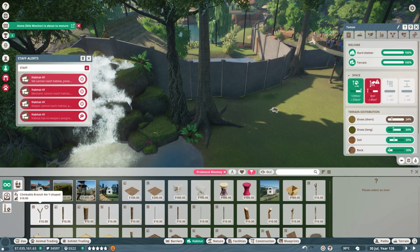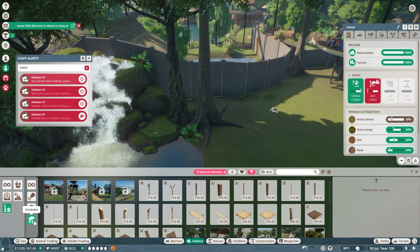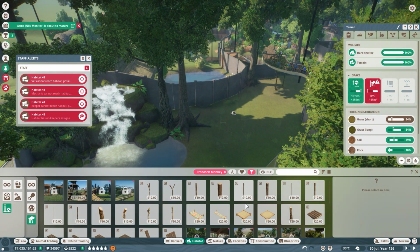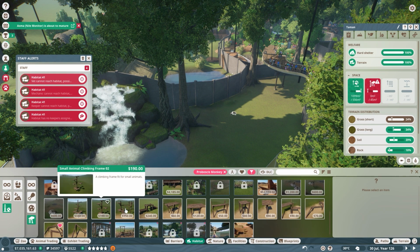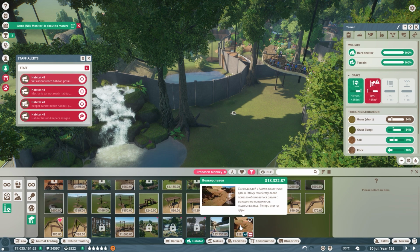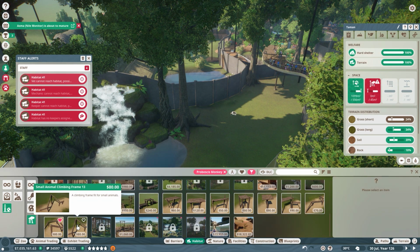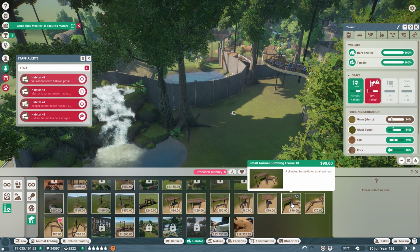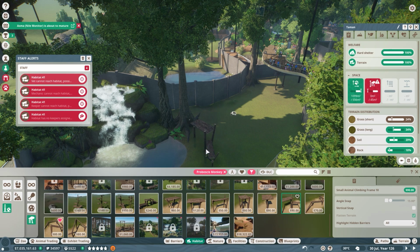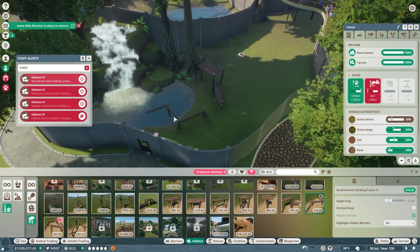Proboscis monkey, and let's see, enrichment items, climbable. All right, we have this really cool animal frame. I think we're just gonna do a mixture of a few of these things. That's for a sun bear. This is a gigantic thing which you don't want to look at. Okay, I'm gonna just add a few of these in all kind of differently so that they have, you know, places to go, places to climb.